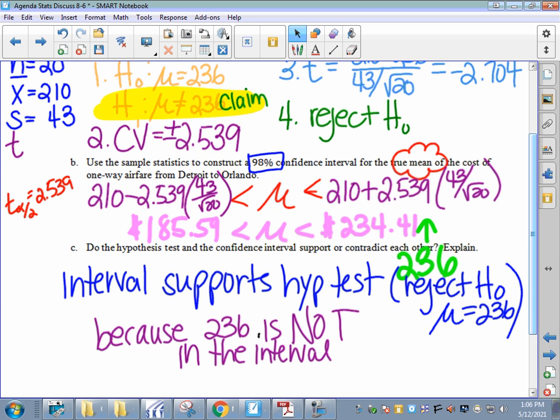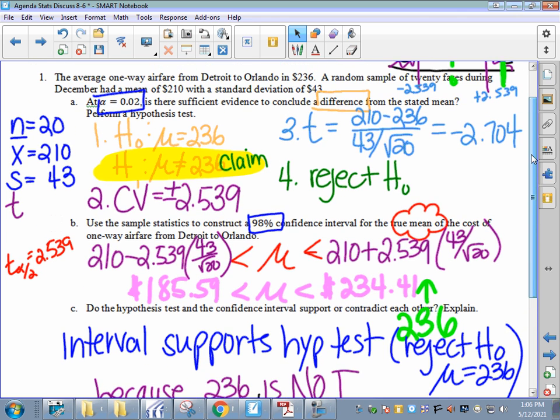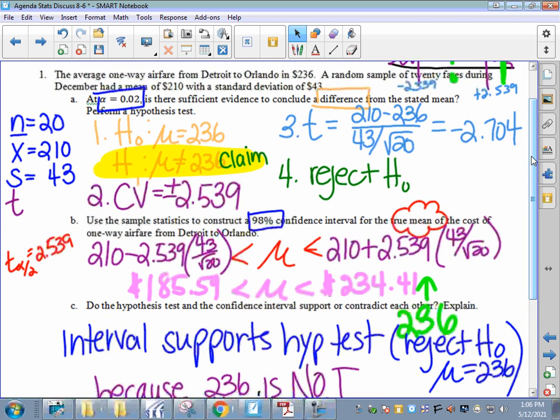So that's what these problems look like. The first thing you have to decide is what kind of test is it? Then you perform your hypothesis test, and apparently you don't have to do step 5. Then in part B, for all of these problems, you construct your confidence interval. And then in part C, I want you to explain to me, does your interval support your hypothesis test decision, step 4? It's going to be the same question. I just worded it a little bit differently, but it's the same question for every single one of those for part C. So that is your practice.